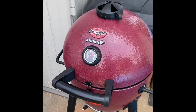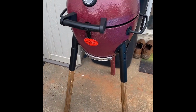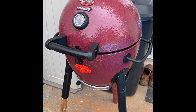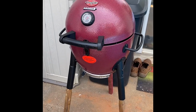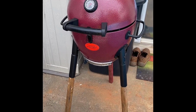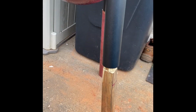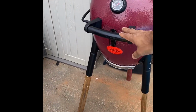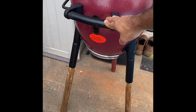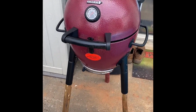So I bought the Char-Griller Akorn Junior Kamado grill, and the leg was, as you can see, small. It was not tall enough to have the countertop level. So I put a wooden 2x2 or some small piece inside to make it taller. You can see that. I didn't screw anything, but I have it. It's wobbly and it doesn't look good. The only thing you can do is that, and it will still be tall.